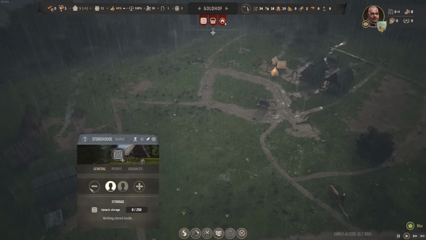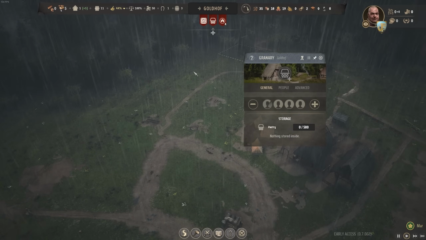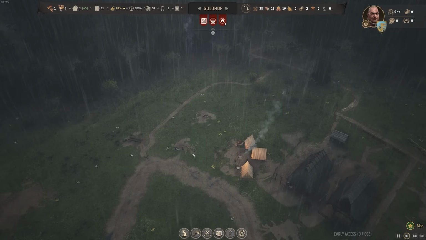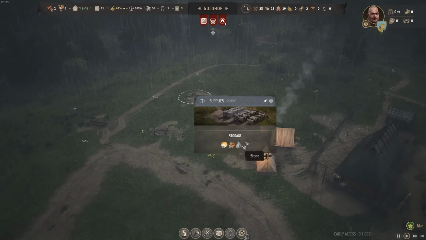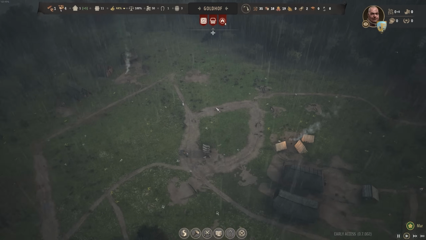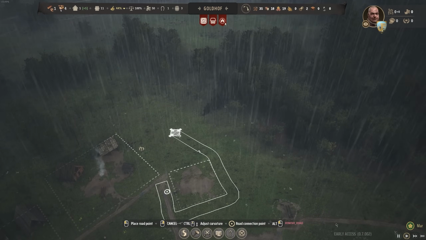We also should probably grab someone up on our storage house as well, and also on our granary. They will basically be utilized to go and drag more people from the surrounding areas into here, and they'll obviously go and grab this food, because I imagine right now a lot of these supplies are getting very wet, which is obviously not something that we want. We could even go and expand out a little bit here. No, we can't quite get that road.